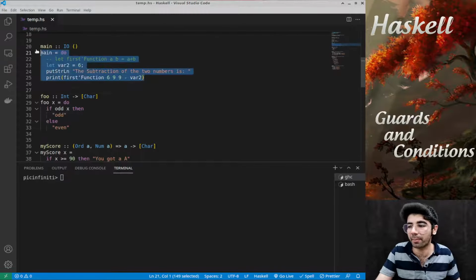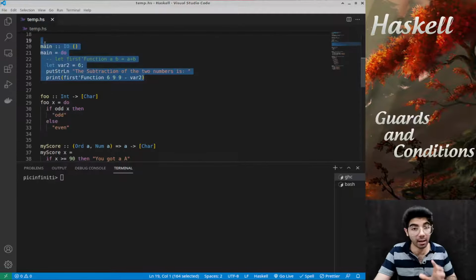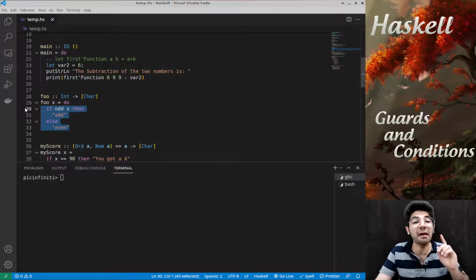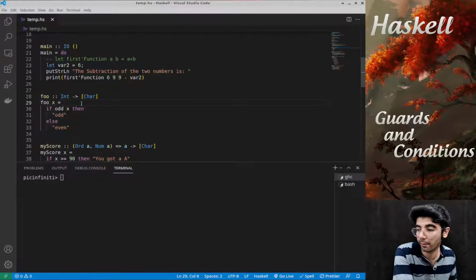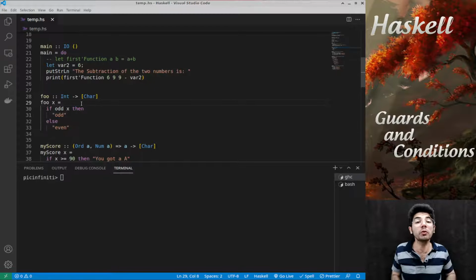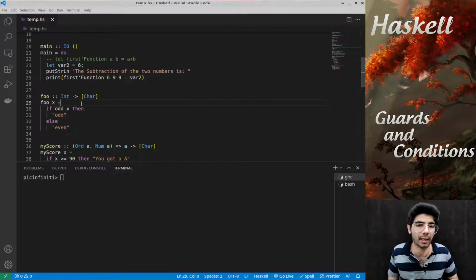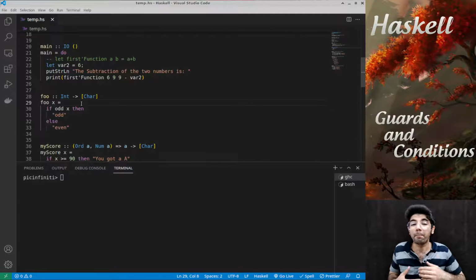Haskell sees an if statement as one block of code, so you don't need to use do here. Do works for multiple blocks, not multiple lines. Maybe your block is made with more than just one line. For example, this is a block of code and it's made with more than just one line.